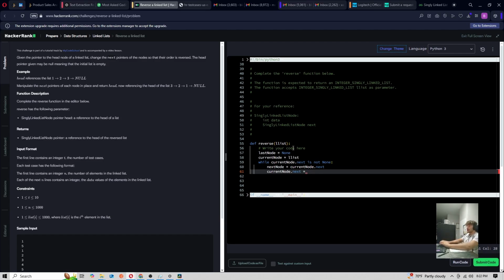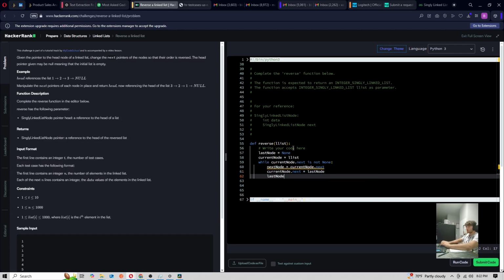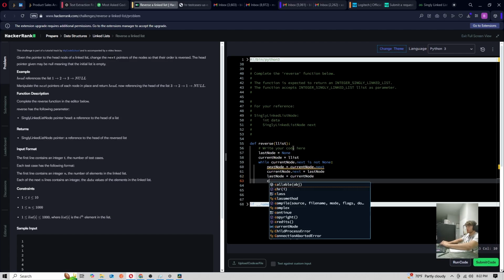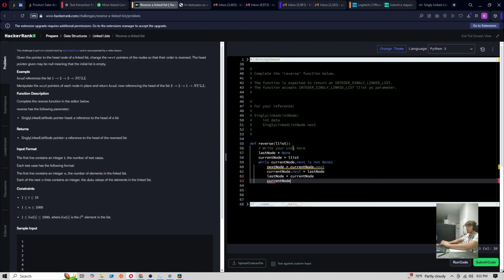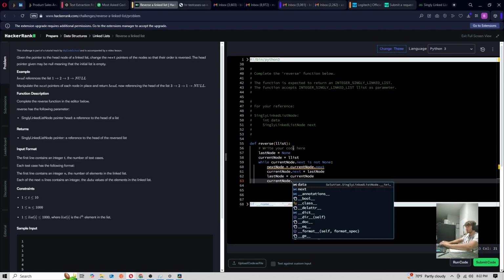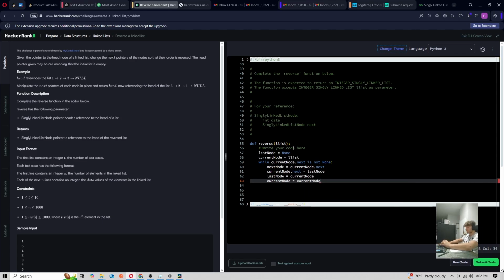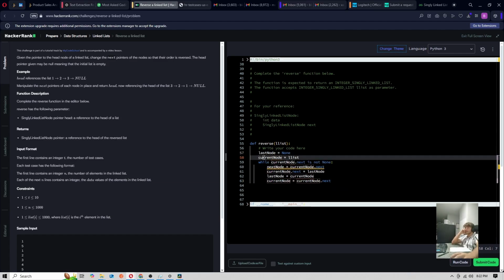Current node dot next is equal to last node. All right, so let's see. We got last node and current node.